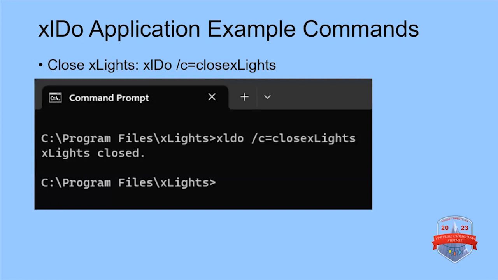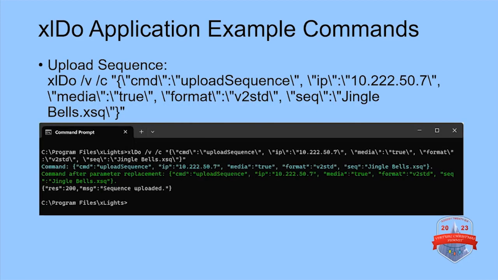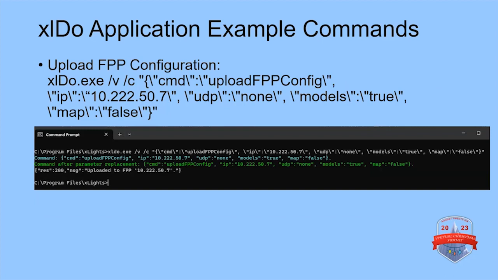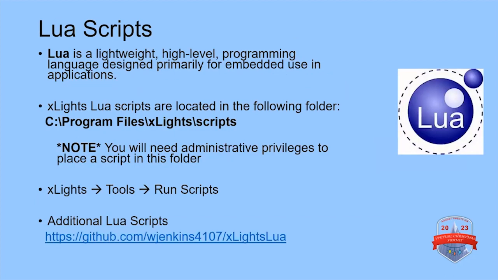And xLdo actually even lets you start xLights if it's not started. And this is the layout for like an upload sequence. So as you can see, it's a little cryptic, okay? But it is possible to do this with xLdo. And you can upload a controller configuration. And you can upload an FPP configuration. So that's just briefly what xLdo can do for you. Okay.